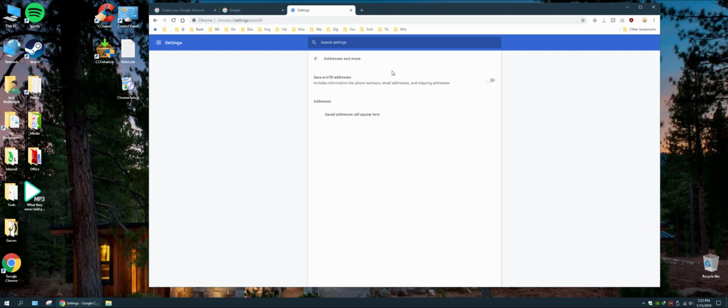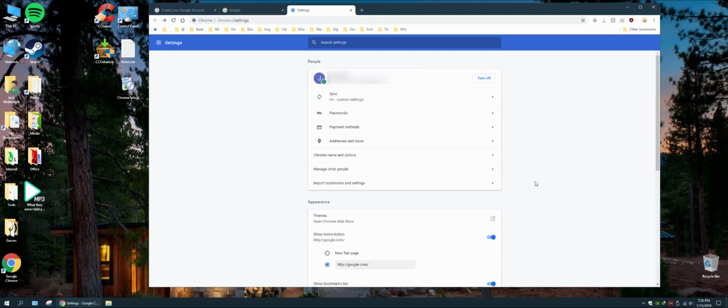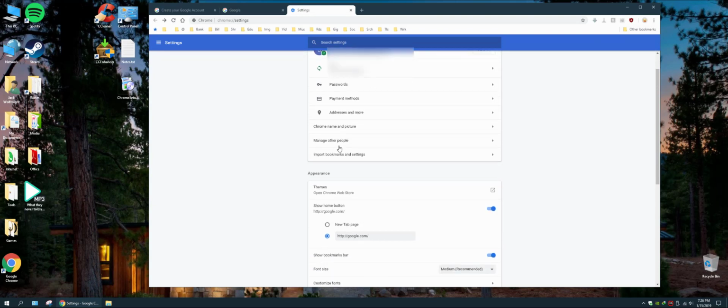Now we have addresses and more. Same thing as the payment information. This one's not as risky, but again, I don't really want the extra risk of possible malicious software code, things like that, pulling the address from the browser, websites and things. And also, most accounts online also save your addresses and things already, so you don't really need it in the browser. This is probably good if you fill out lots of surveys and things. Maybe you make some money doing that, then it would probably pay off to go ahead and have things a little bit faster and saved in the browser in that case. But I keep those off for security purposes.